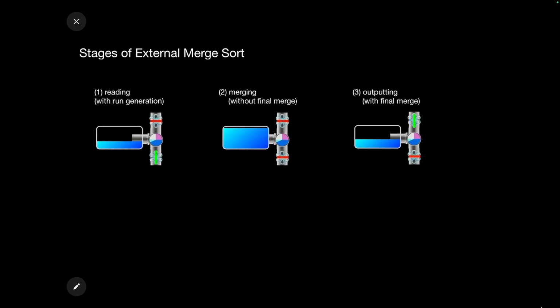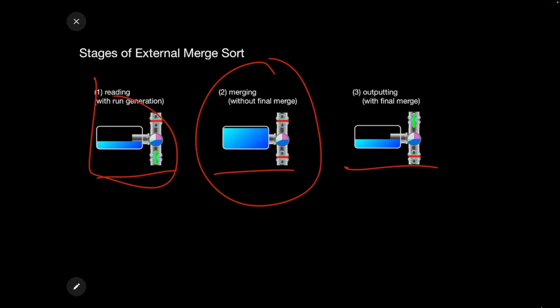Here's a similar visualization for external merge sort. So run generation goes here. Then merging without the final merge still blocks. All these intermediate merge levels, we still cannot produce any output result. But once we initialize the final merge, and I don't mean we pulled all the elements from the final merge, but once we initialized it, everything else is not blocking anymore. It's just this initial run generation and the intermediate merges that block the pipeline.